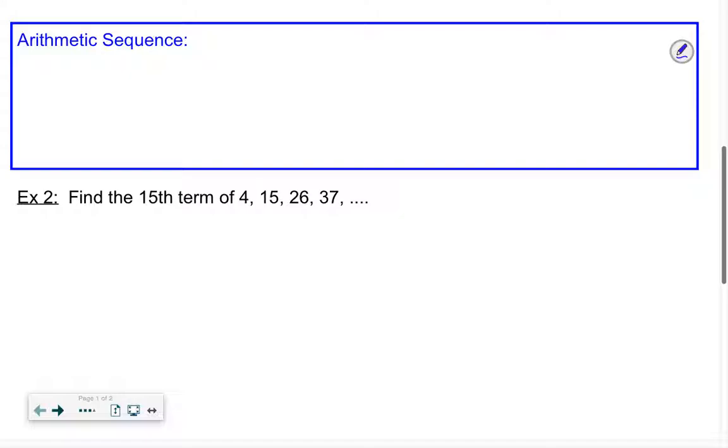With these arithmetic sequences, there is a formula that we can use to solve for something as opposed to just the fourth or the fifth term, because eventually they're going to ask you to find the 38th term or the 97th term and so forth. So we don't want to have to write out every value before it. We'd like to use that formula that gets us to that value right away. So for an arithmetic sequence, we're going to start out with a sub n is equal to a sub 1 plus n minus 1 times the common difference d.